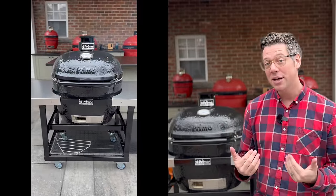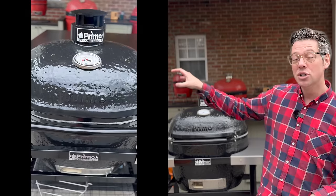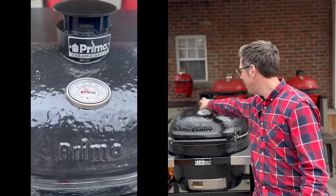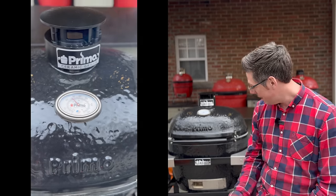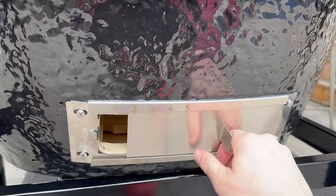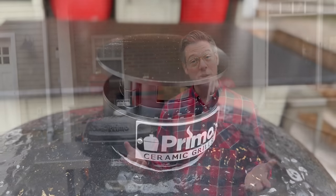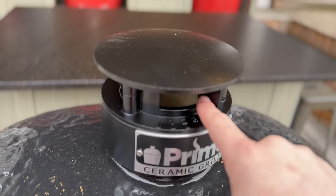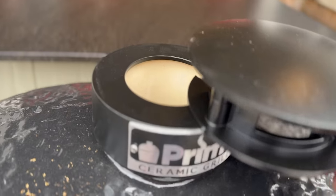Also similar to what I've become accustomed to, we have a control tower top-like design where we've got our numbers across the top, just like I'm used to on the Kamado Joe design, as well as marked numbers on the bottom draft door. So I often use finger-width measurements for the vent, but there's no need here — there are actually numbers imprinted on there. So if you're following along at home with a future recipe and I say vent setting number one, draft door setting number one, you'll know exactly where I'm at.